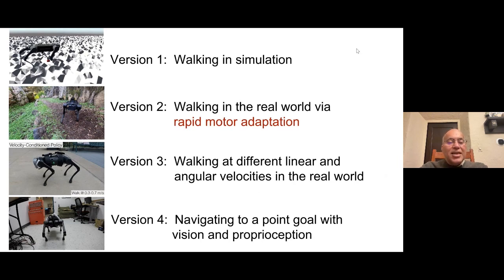And the hardware that we are using here is called the A1 robot. And it's a fairly cheap robot. I mean, you can buy this for $10,000. It's manufactured by a Chinese company called Unitree. And this is to be contrasted with what Boston Dynamics has, which is the very fancy robots. And those are in the hundreds of thousands of dollars. And what you will see here is the power of learning.